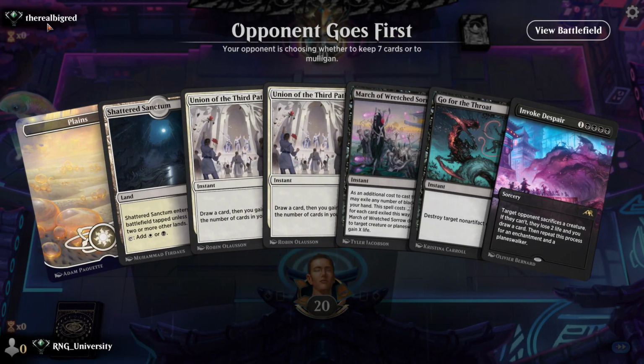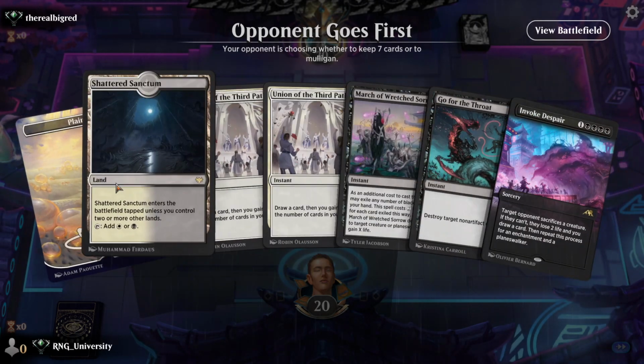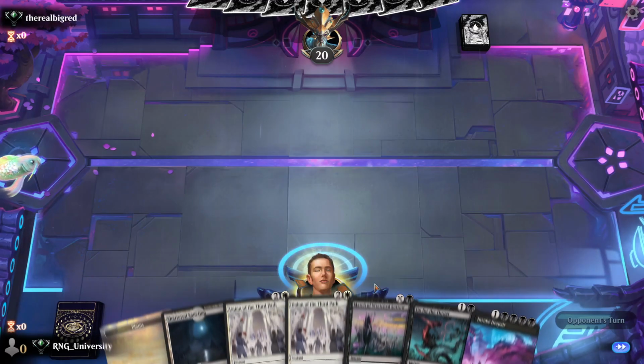What is it called? The real big red. Oh, okay. Now we have 2 lands, so opponent goes first. I do want to keep this hand because it has 2 lands. But I probably won't draw a 3rd land again.